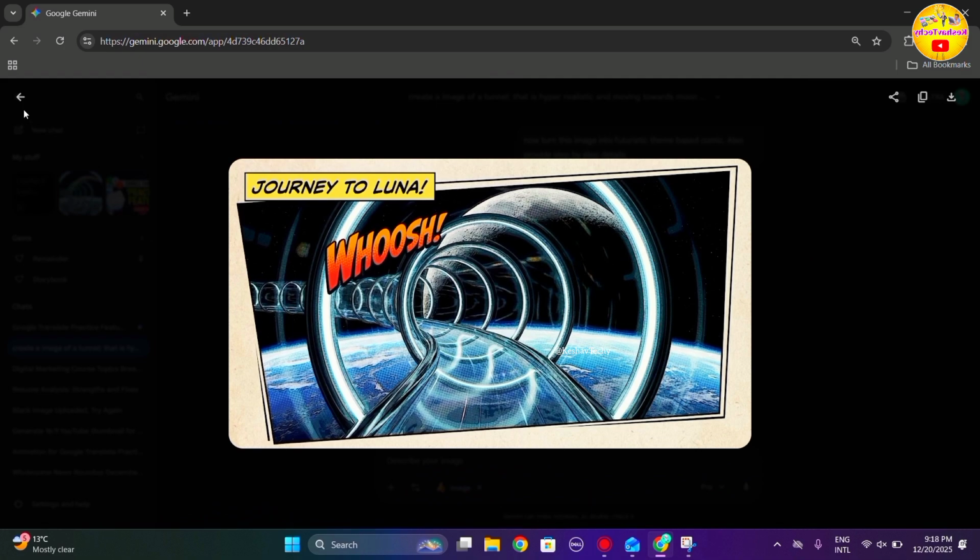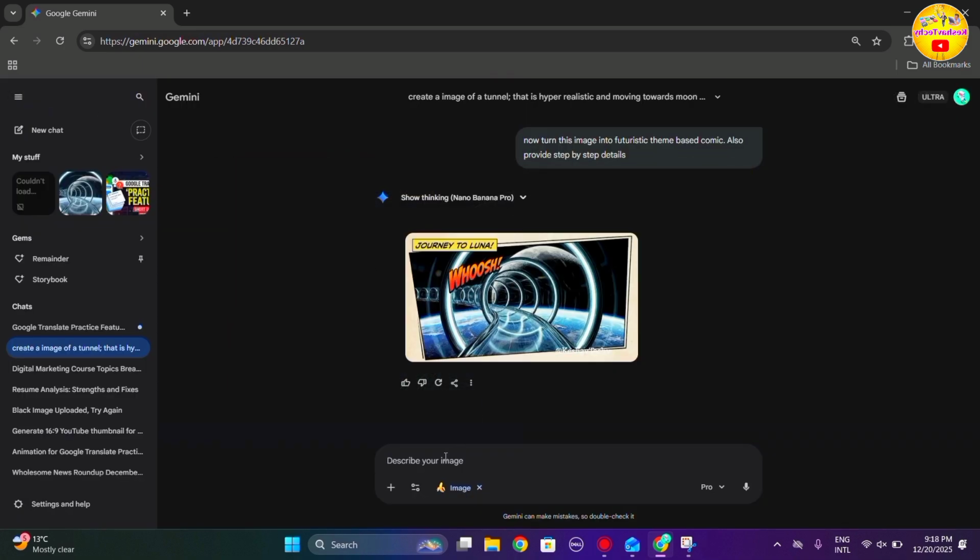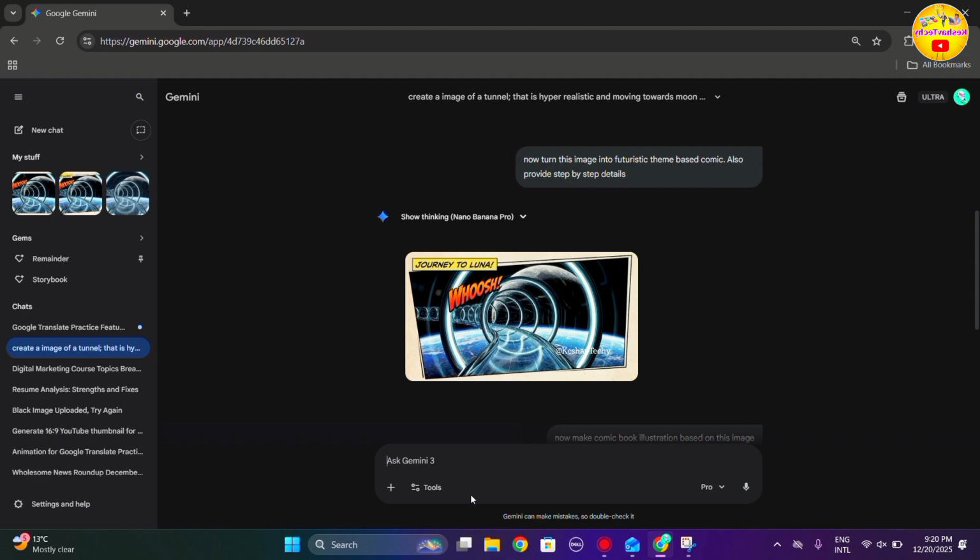Now we will try the Gemini Veo 3.1 video model and look at what type of changes or productivity will be delivered by Veo 3.1.